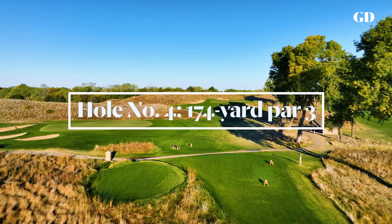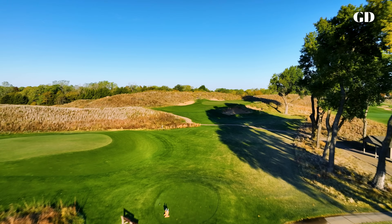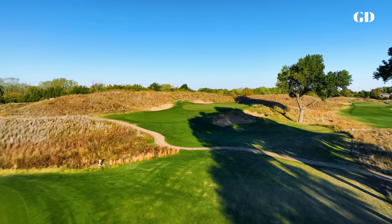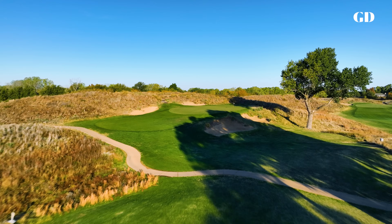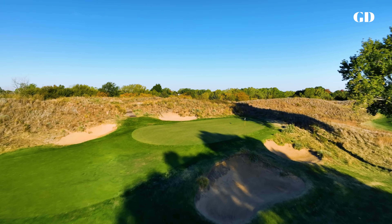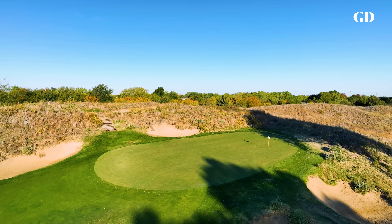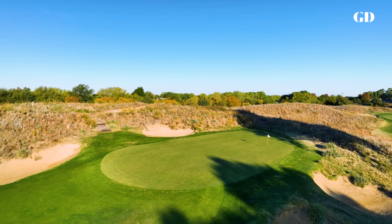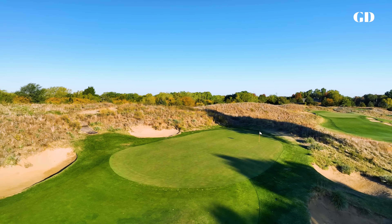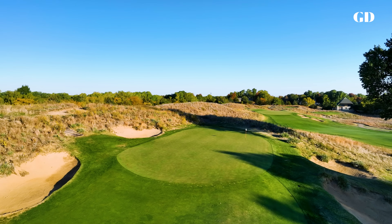Armchair critics contend that Press Maxwell's par three fourth is merely the mirror image of his father's par three second. That may be, but this hole plays considerably different. Though much the same length as the second, the tee shot is usually one club longer because the green is higher up the hillside. Press aligned the green to the northwest and slanted it so shots can ride the prevailing wind and stay on the green, but shots that end up above the hole pose difficult putts back downhill. The thumb of fairway on the left does provide a bailout option, but balls hitting it quite often trickle farther downhill, resulting in pitch shot recoveries of 30 yards or more.